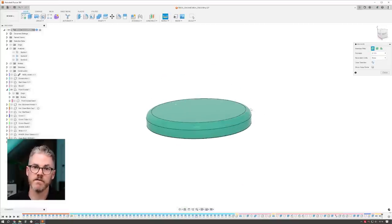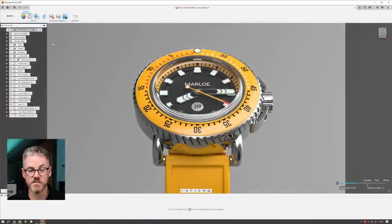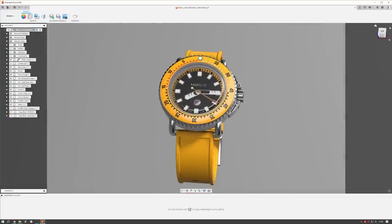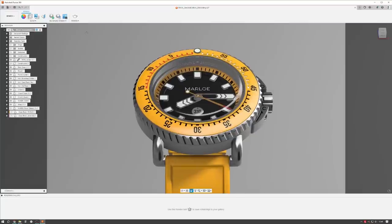Having such a thick bit of glass also gives us another benefit, which we can see through the physics-based rendering element of Fusion 360. The dial, when not in water, is almost projected up onto the outside surface of the crystal and brings the dial closer to the viewer. You can see it clearly when I click through these two images. Having the physics engine behind the renderer, we can set whatever refraction index properties we need, so for sapphire crystal, it is around 1.7, and we can input that here to adjust how much refraction a glass material has.